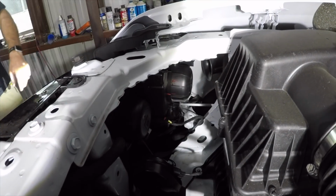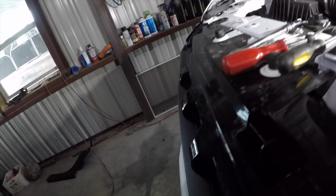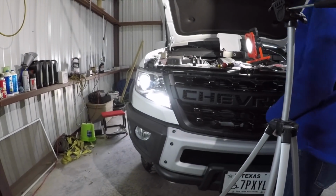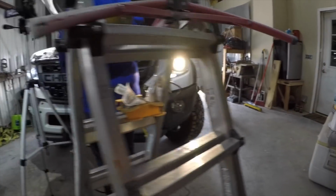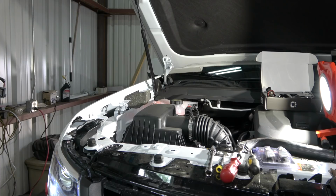And then if you come around here, you can see a huge difference in the light. See the GoPro, mama. Huge difference in the color of the light output. It's a nice crystal clear look. Okay, be right back and we'll talk about the switchbacks.